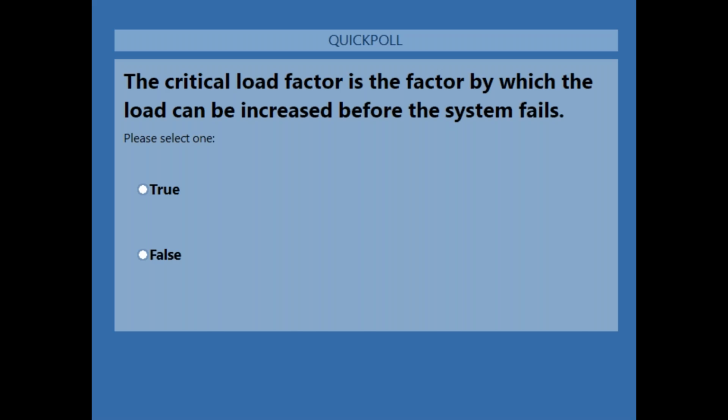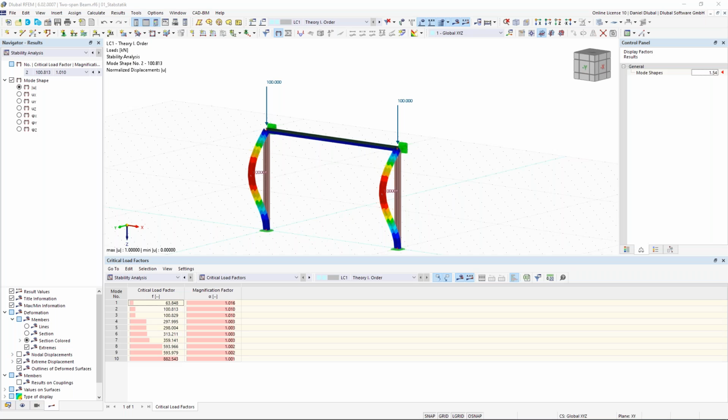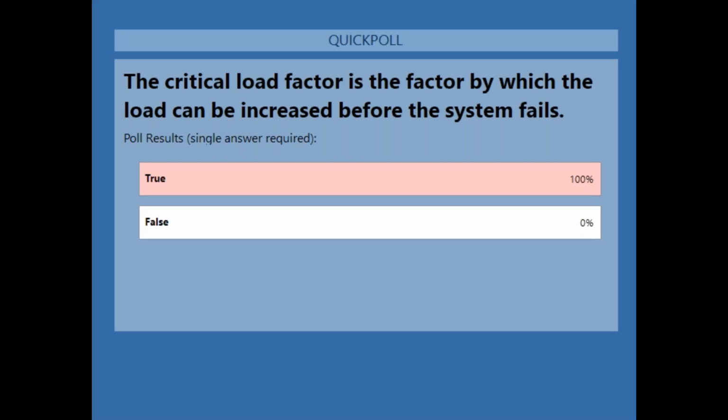Okay, perfect. I share the results, and perfect, everybody has it right. So the critical load factor is the factor by which the load can be increased before the system fails.